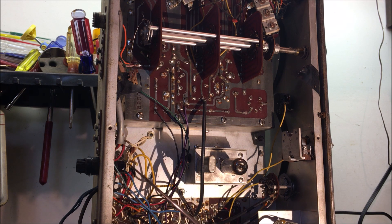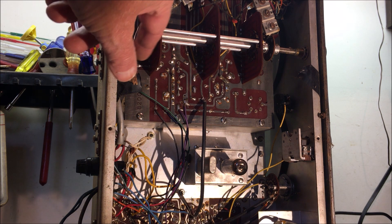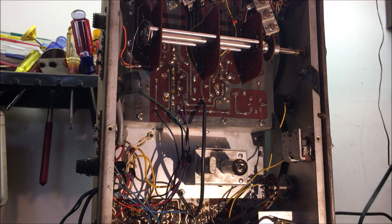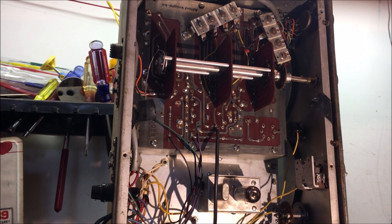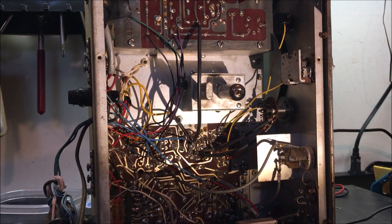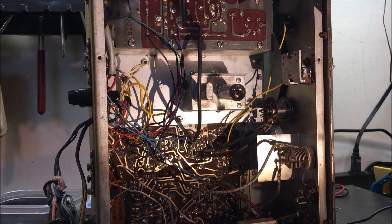Coming from the transformer, some wires are cut off — I'm not sure what those were or why they're cut. I don't know where the filter capacitors are; I think they're under here from photos I've seen. All in all it's halfway clean in there. It looks like somebody did it right — they got the crystal calibrator and the S-meter. I saw a catalog where the base kit was about $104, so back in the late 50s they probably had $150 invested in this — pretty good money relative to today.